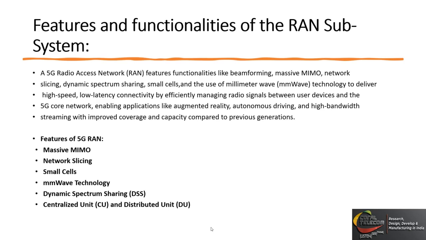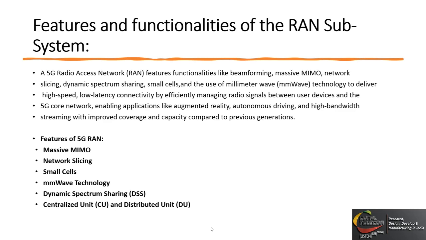So we can create high speed data, like we discussed about the EMBB slice. Then low latency. As we discussed yesterday, there is the URLLC slice. So you need to create the network type for slice number 2, URLLC. So you can deliver the low latency, manage the connectivity and give a seamless experience to the users. Also, it can manage radio signals efficiently between the user devices and the 5G core network. All the radio signaling processing is done by the 5G RAN.